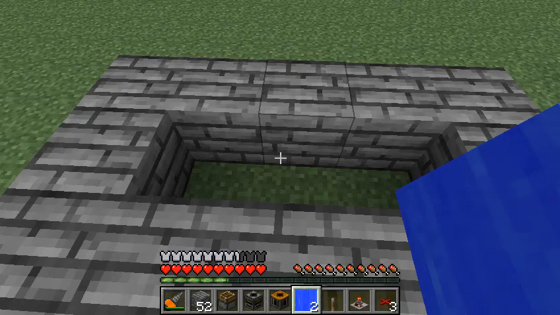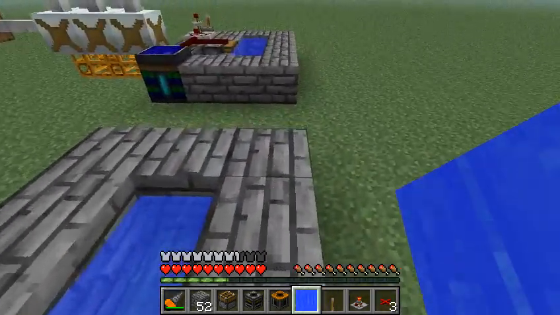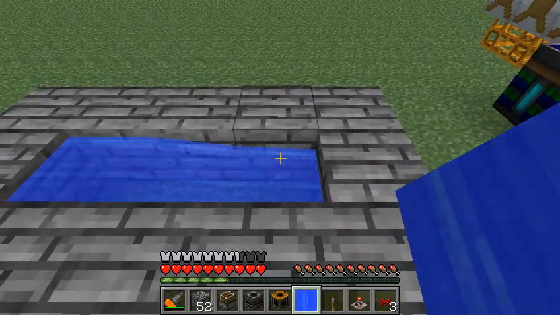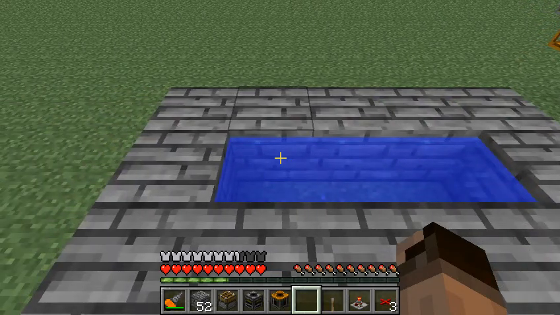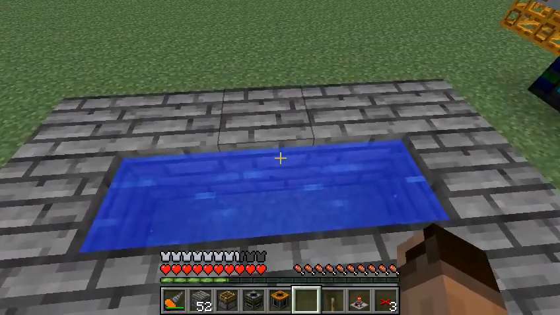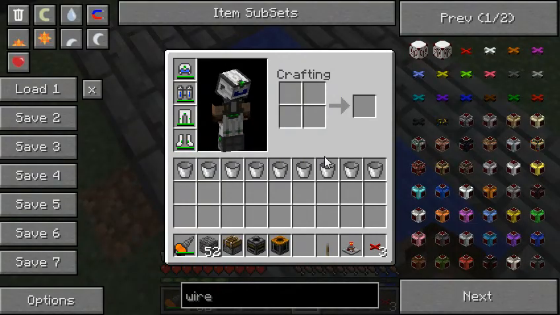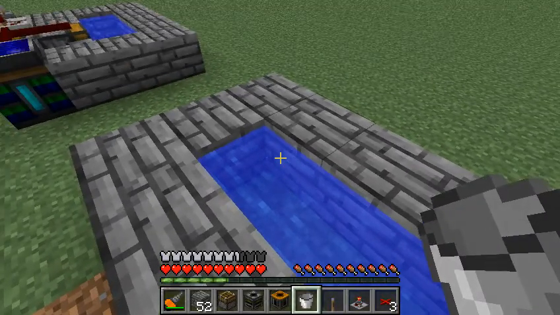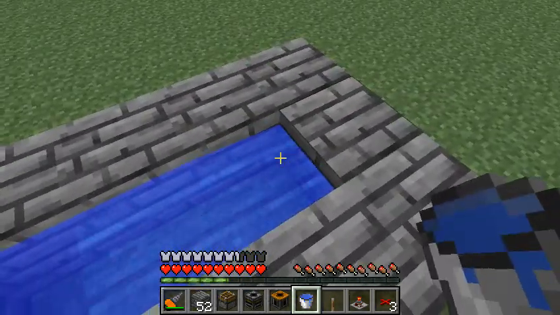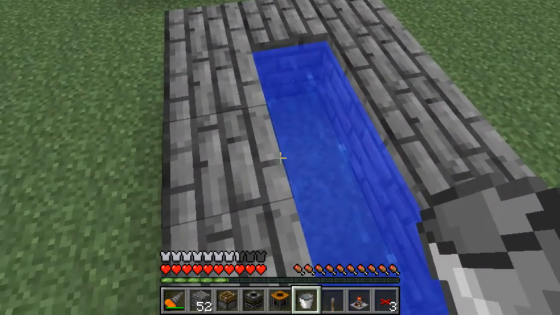Now what we are going to do here, we're going to do an infinite water source. As we know from playing a lot of Minecraft, if you put two water sources like this, one over here and one over here, it creates an infinite water source in the middle, and only the water source in the middle is infinite. Okay, so if I take for example this one over here, this is not infinite, also this one is not infinite, only this one replenishes itself every single time.